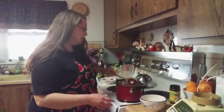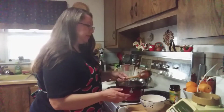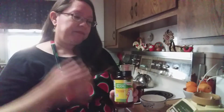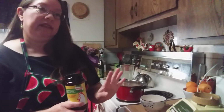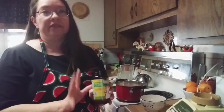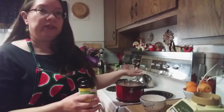I'm going to add some chicken broth, and it's chicken bouillon, which is just powdered chicken broth. You don't have to use this. If you have problems with MSG, you might not want to use this because I think MSG is in here. But if you do decide to use this, do not add any salt to your dish, because this has tons of salt in it. You are not going to need any salt at all when you cook this.